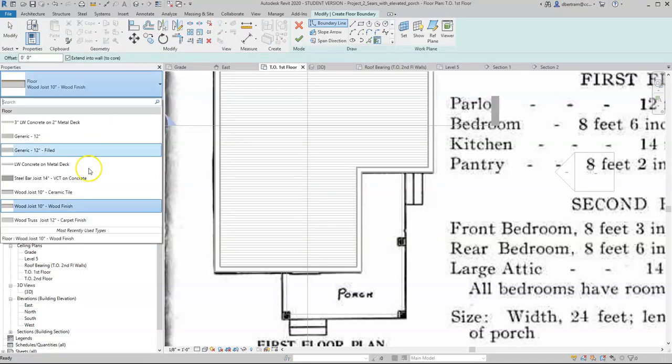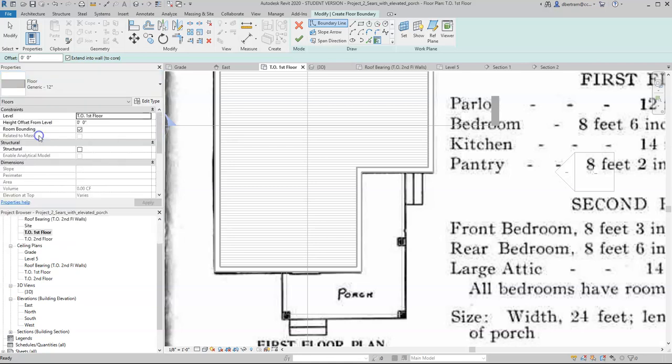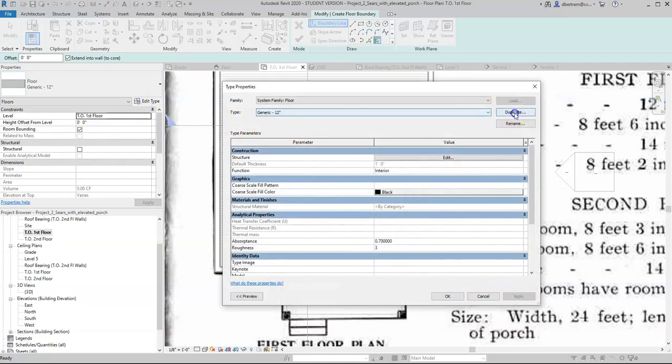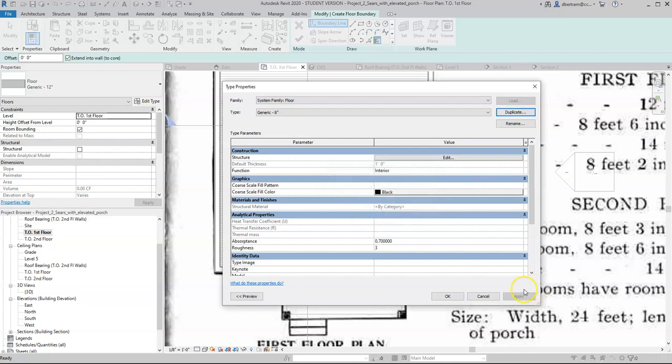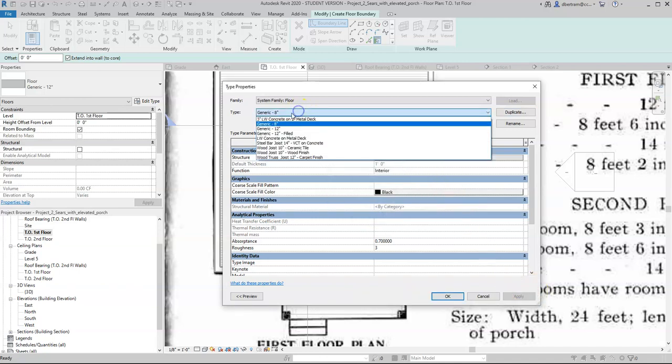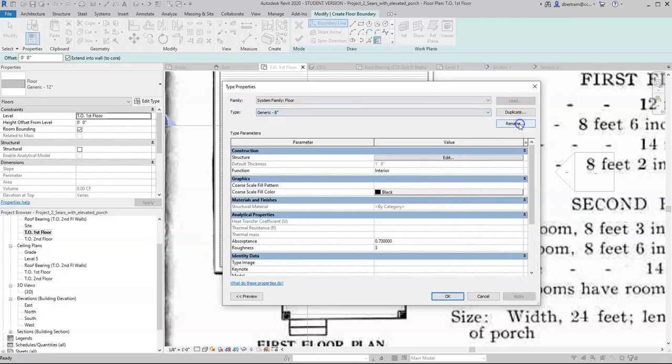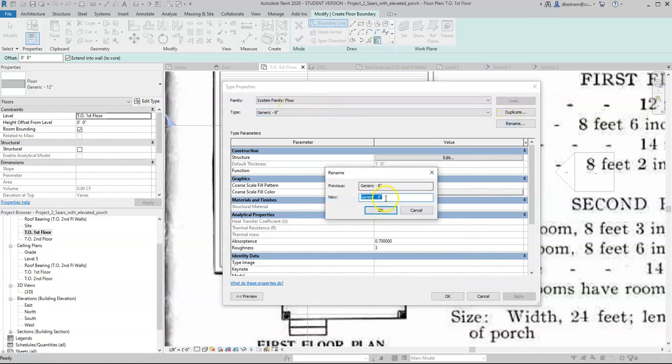And do I have an 8-inch generic floor here? I do not see one, so let's select the 12, edit, duplicate, 8 inches, okay. And actually we know from experience now that we have to break these components out separately. So I'm just going to do that right now. In case we have an 8-inch floor somewhere else, which we're not in this little house, but in case we did, and we want to treat them differently in terms of materials, we know that we need to separate them. So let's just do that now.